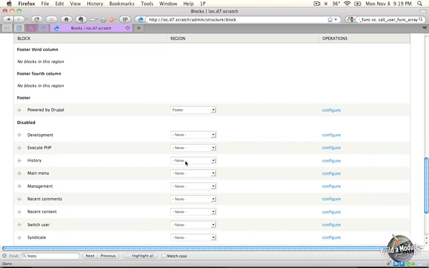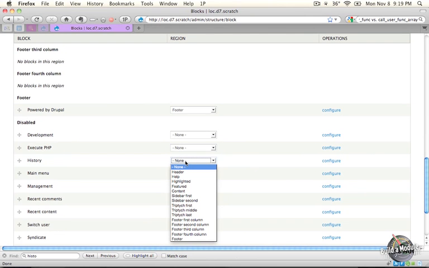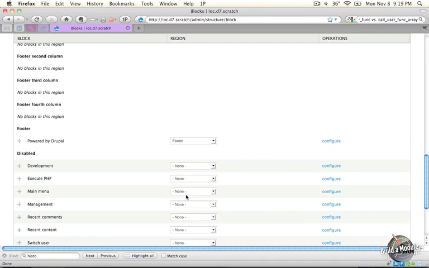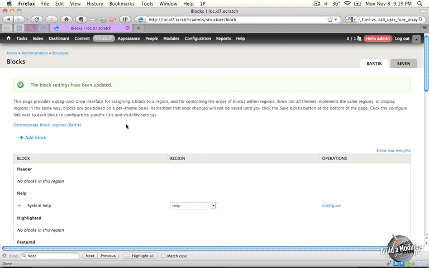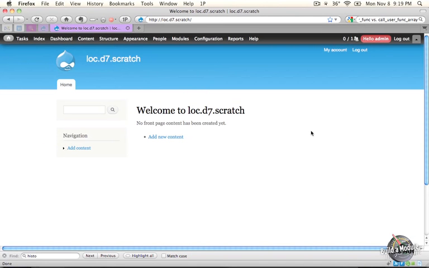We could set this block to display in a particular location. In fact, let's go ahead and do that now. Although, because we're not returning any value for this block, no content will actually display. But let's go ahead and set it to sidebar first and save the blocks. Now, once we have a value that's returned when viewing this block, if we go to a page that uses the default, not the admin theme, then we should see that new block on the sidebar right here.